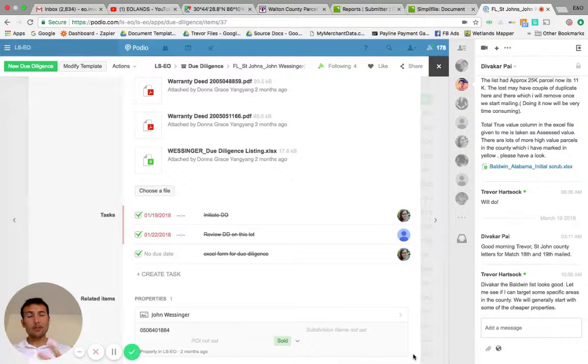So, there's two ways that we sell these properties. One of them is called a terms deal, which is all the contract paperwork that you've been setting up for me with the mail merge document that we've been using. That's where they give us a down payment, and then they make payments every month until it's paid off.